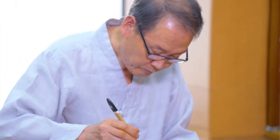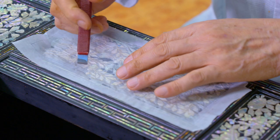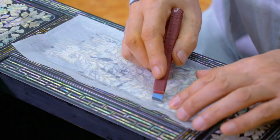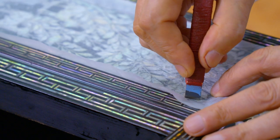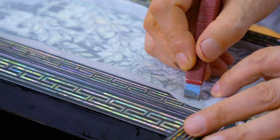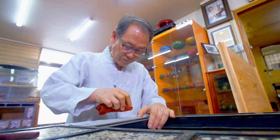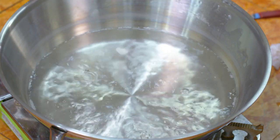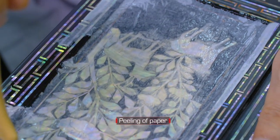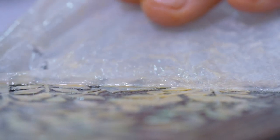The power of heat is used to fasten the mother of pearl to the piece. If the iron is too hot during this step, the mother of pearl may burn. So the artist must pay very close attention. Once the mother of pearl is securely attached, the glue on the wood must be removed with hot water. Water of 40 degrees Celsius soaks through the paper. And when the paper is peeled off, the mother of pearl is revealed.